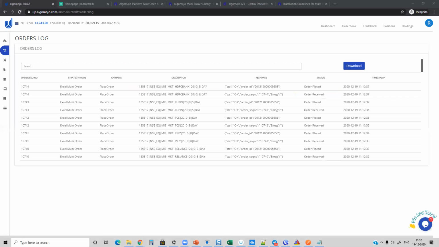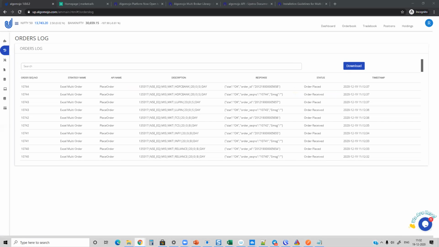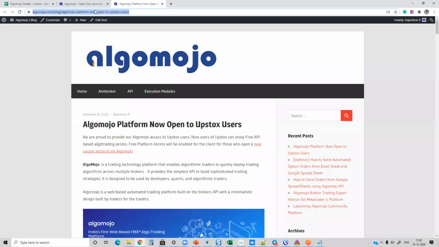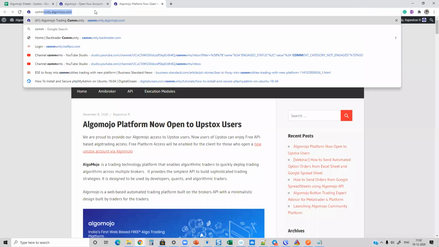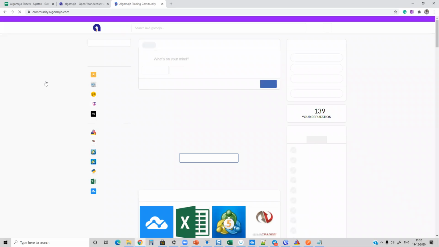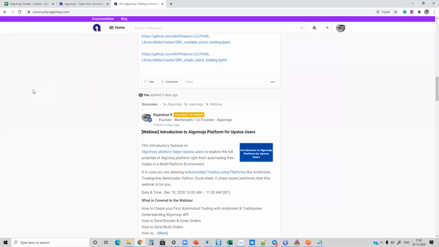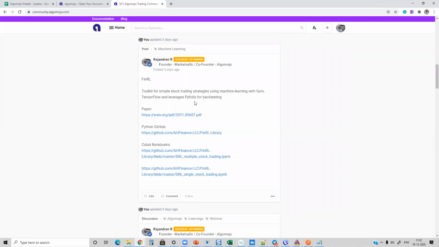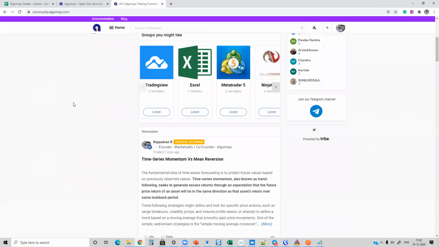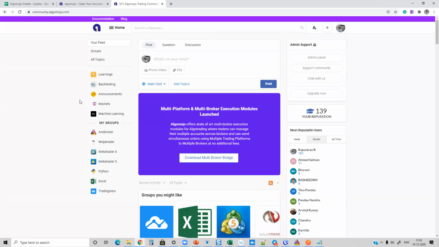All right. And one more important piece of information over here. All the members of Algomojo will be enrolled in a community as well: community.algomojo.com. Here we have our own social media platform, where any recent announcements, updates on various automated trading systems or platforms, webinars, and educational materials will be available.